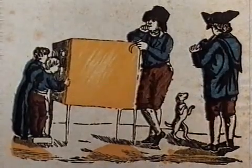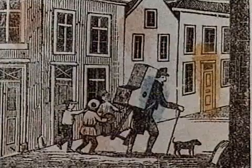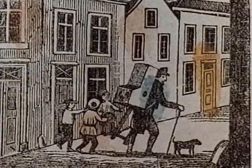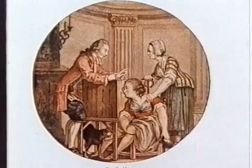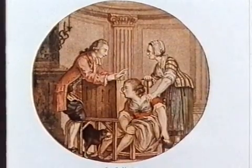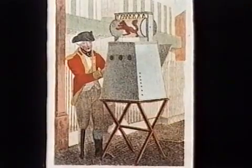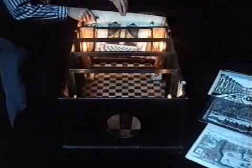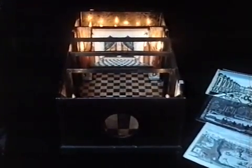The peep show has been developed from perspective boxes and miracle cabinets. In the 17th century, showmen begin to travel across Europe presenting spectacles with peep show and magic lantern. Whereas in the graphic art of the 17th century, the interest in perspective is still dominant, the 18th century displays a greater concern for light. The images are perforated so that light can pass through. Then, transparent images are placed over the holes.